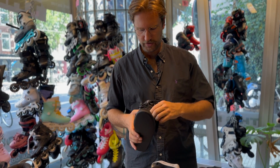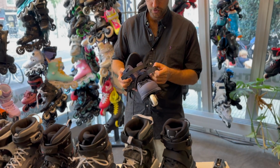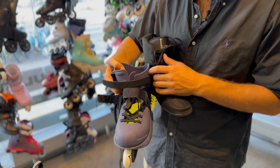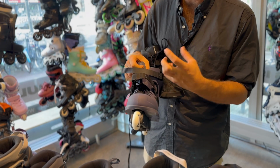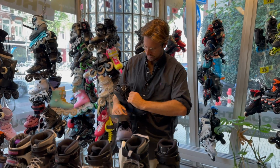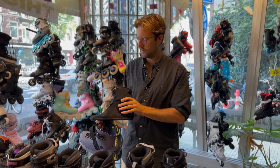In my opinion, the extra laces have one hole too much, so it goes down all the way over here. And there's a lot going on in this skate, because the normal laces go up really high. Then you have this Velcro strap, and then also you have these laces that go down a lot. So at this area, also because the cuff is there and the buckle, there's so much stuff there. I tried it on a couple of times to skate, and it's really frustrating to put on. So my advice is to take these laces out and then not lace it all the way to the bottom, because you really only need the top ones. But of course you can do with it whatever you want.